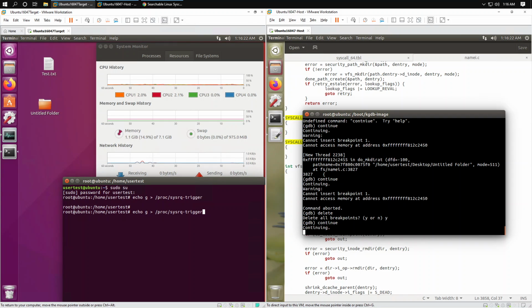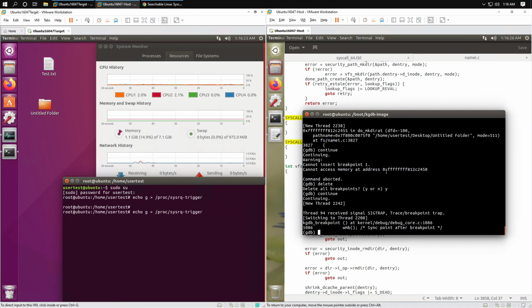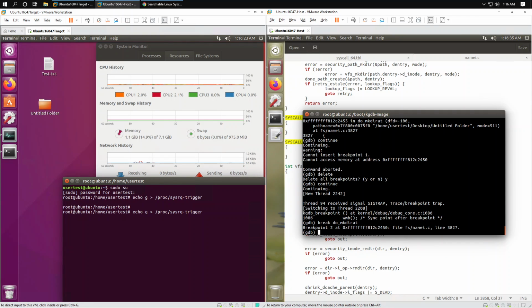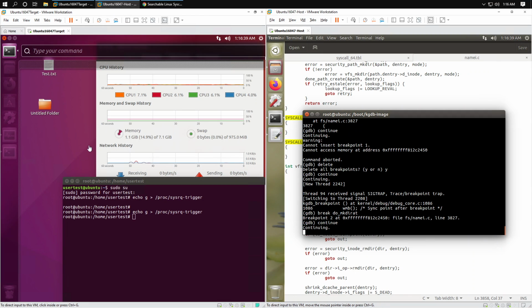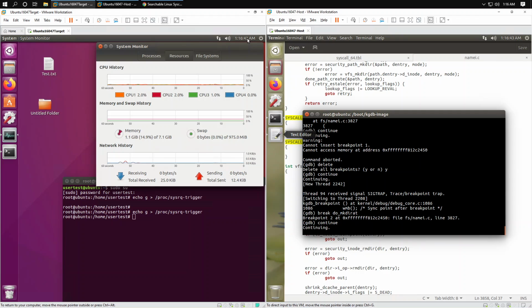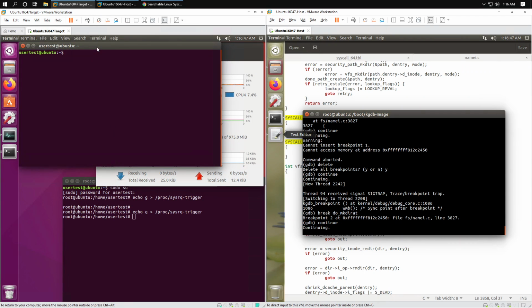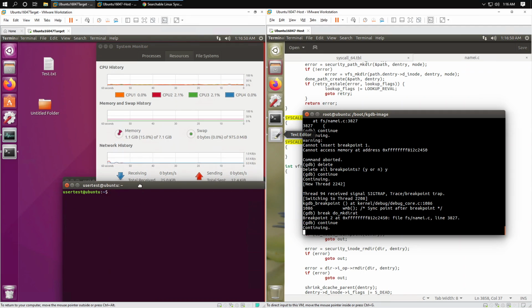So let's do it by terminal this time, right? So here, okay, and we're going to create the breakpoint. So break make dir at. There you go. So continue. So right now it's moving. Okay. So in a new terminal, we're going to create a temporal folder, right?